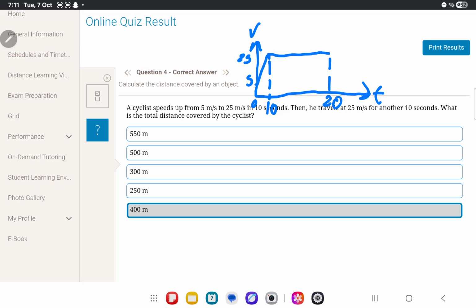Now, you might think, okay, find the area under the graph. You can, but it's very annoying, and I don't think it would actually work fully. Let me just show you as an example. Finding this, this is a triangle, right? So it's half times the base times the height. The height is from 25 to 5, so it's 20. Half times the base, which is 10, and the height is 20. This gives you 100.